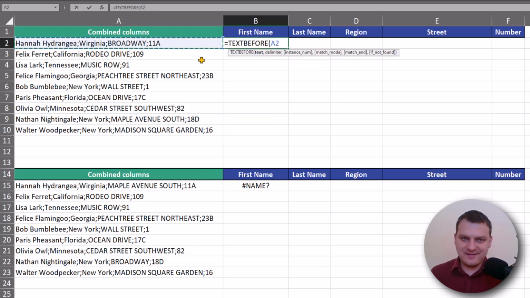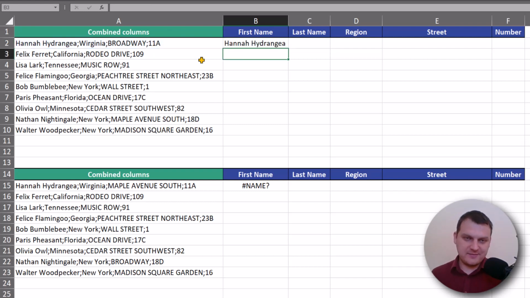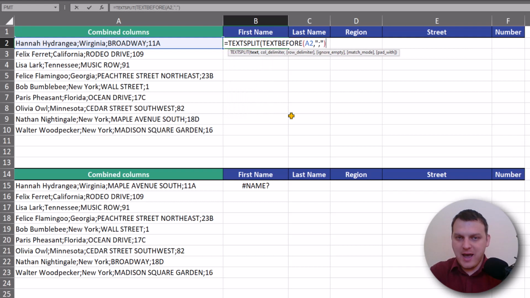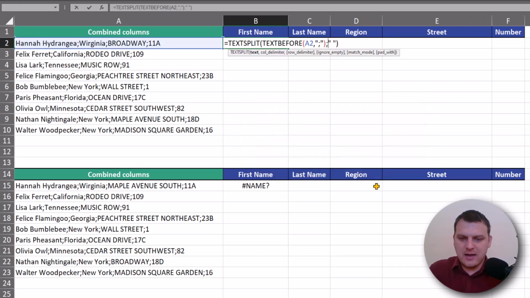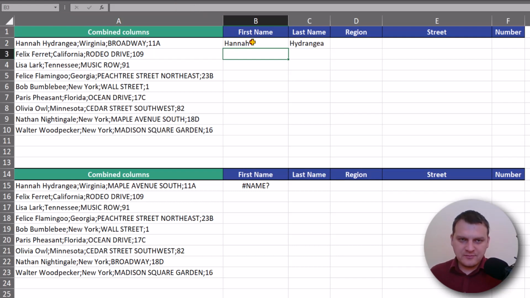So this text and just a semicolon, and we have the text before the first semicolon, and this text we want to split by space, so just a space in the second argument. And okay, I wrote the wrong sign here. Now we have proper results.